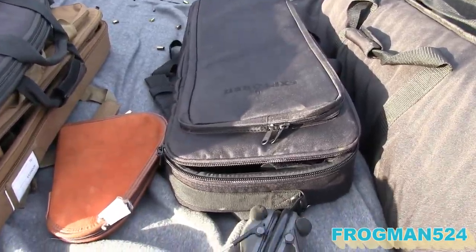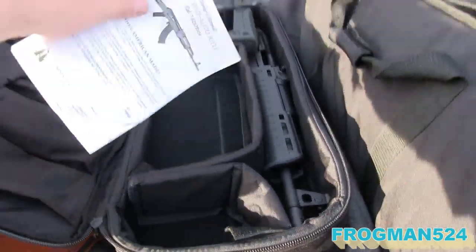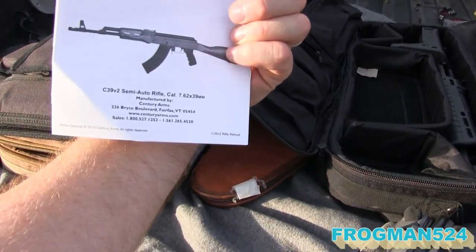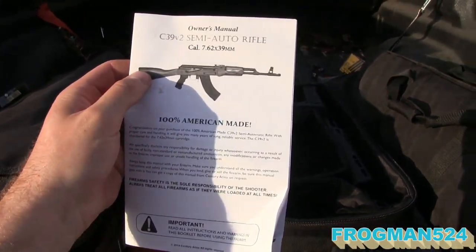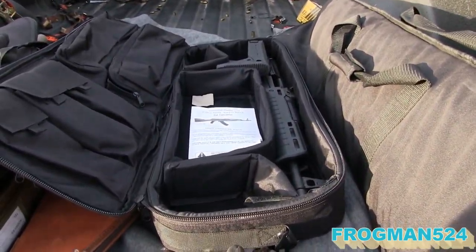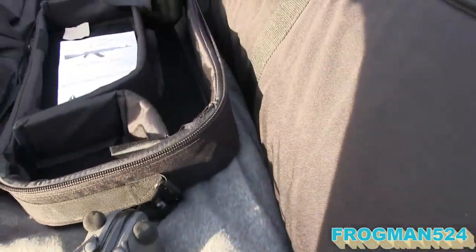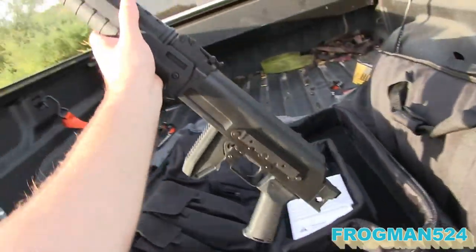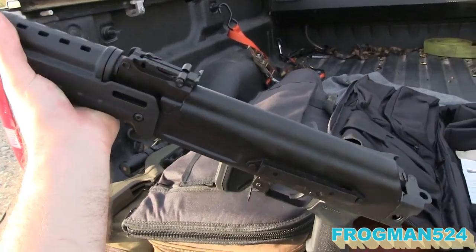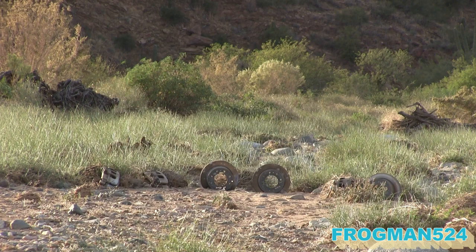All right, we're stepping up in calibers again here. We're going to the... what is this thing? Century Arms? Yep, Century Arms C39V2 AK with the folding stock, all made by Magpul. 7.62x39 traditional AK round. I've already cleared the weapons, so don't leave any comments about how I'm handling them, but thing's pretty cool. It's pretty heavy. It's got a milled receiver. Let's go ahead and get it loaded up. All right, here we go.